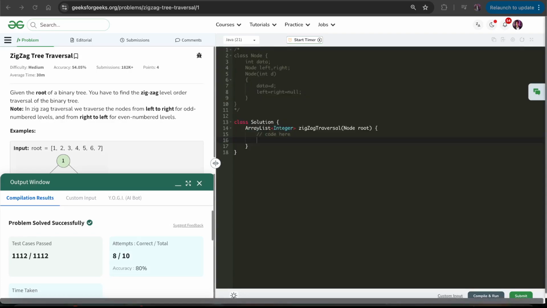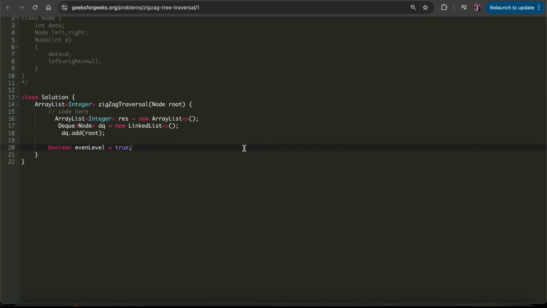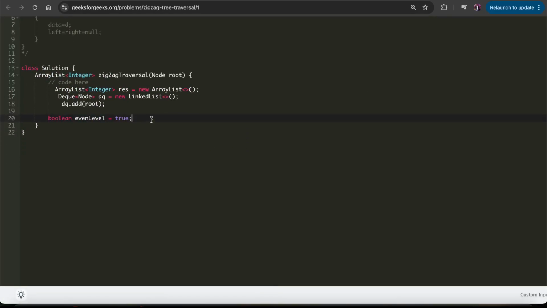Now let us try to code the second approach, which uses the deque data structure. First things first, we're going to make an array list and a deque, and we'll add the root node into our deque first. So the code is like this.